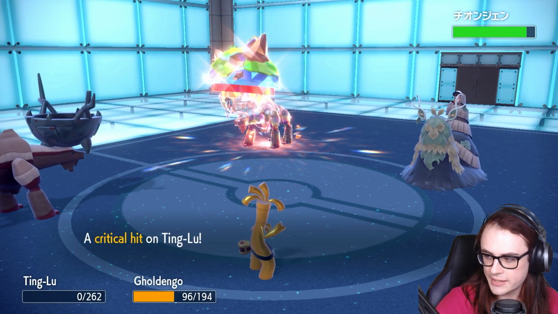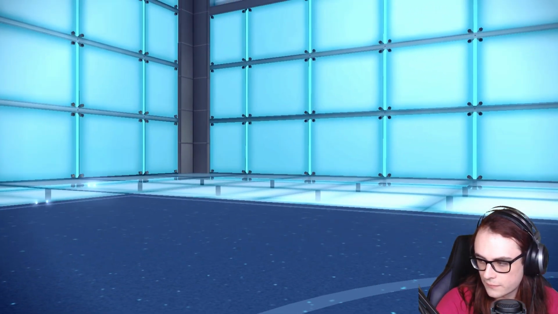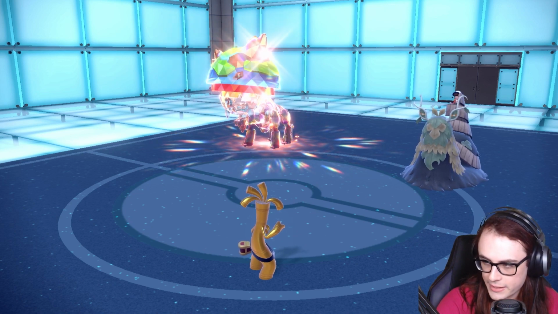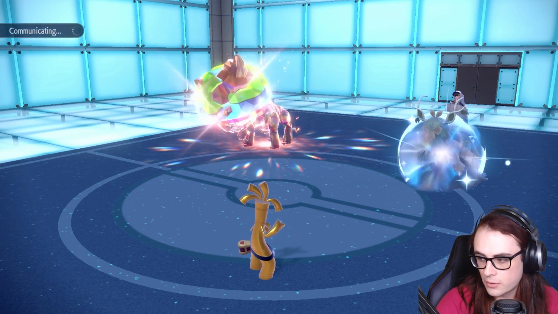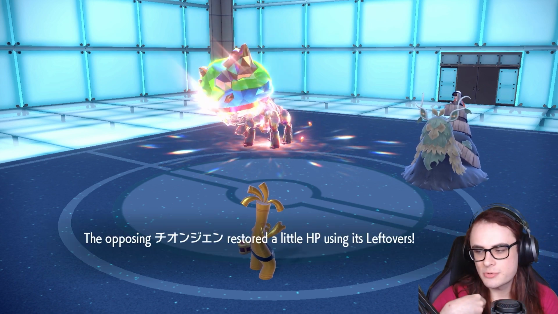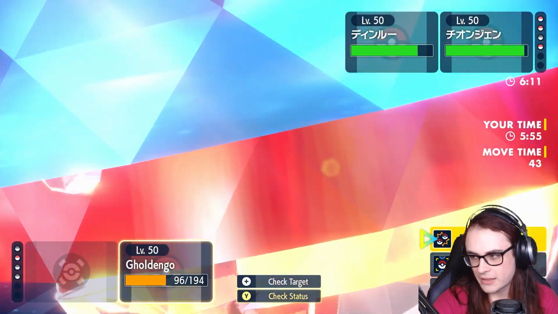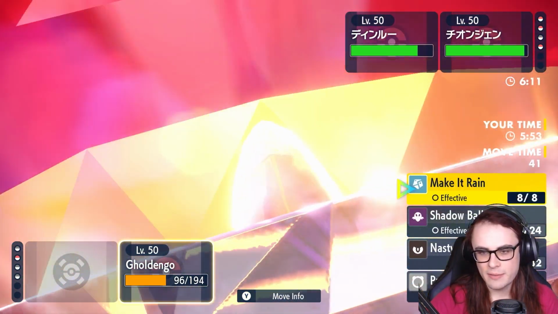Let's see. So Gholdengo, yeah, I don't think that my Gholdengo is gonna break this either. That's unfortunate. Yeah, Gholdengo, even with Make It Rain, would do, it's not even gonna do a third. I mean, I guess this is where the Tantrums might have mattered. But even still, oh, you know what? Never mind. It's not with Light Screen up. Yeah, quite literally, I objectively did not do enough damage.